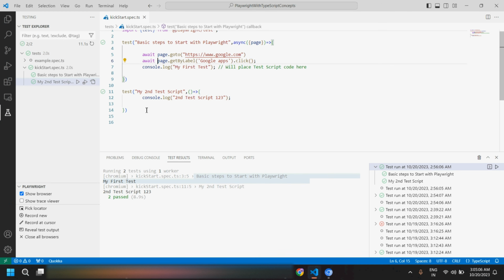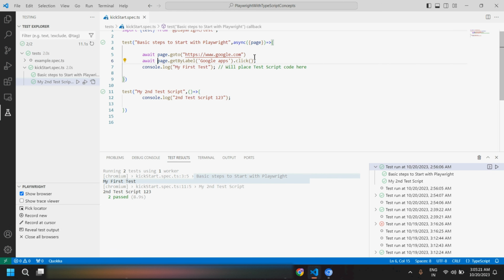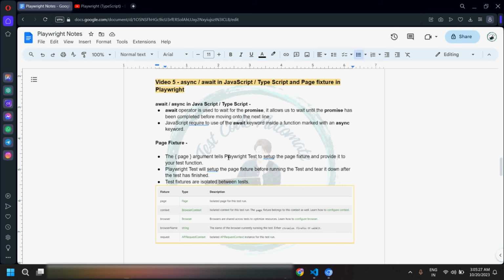Now moving on to the page fixture part. So what is page fixture? This page argument which we are passing, here we have written curly braces, and inside it we pass this page. The page argument tells Playwright test to set up the page fixture and provide it to your test function, or the test block.